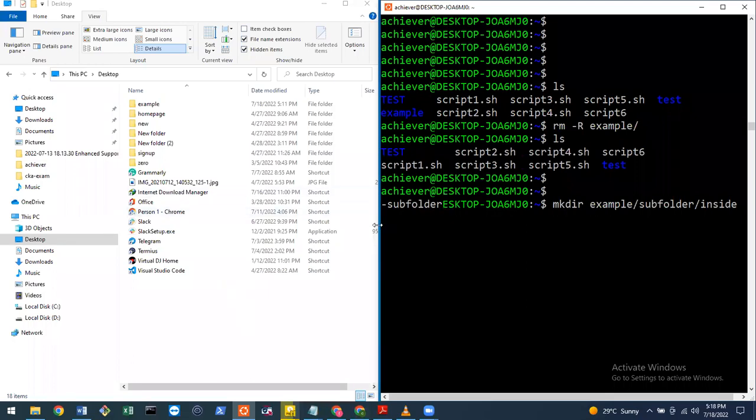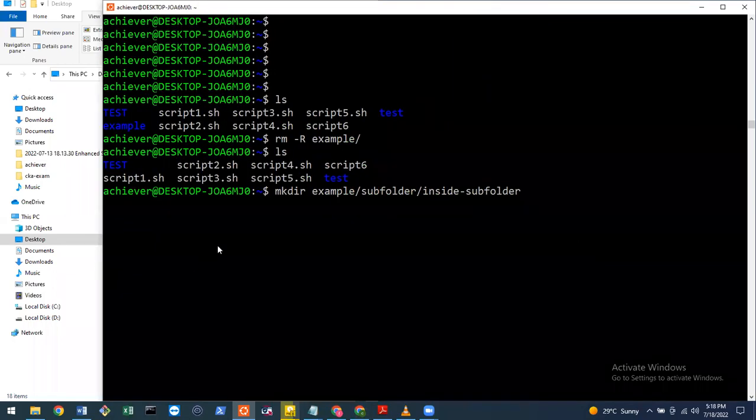Let me expand this so that you can see it clearly. Are we together? Slash, then the name of the file. Does that make sense? Slash hello.txt. Do we understand what's happening?